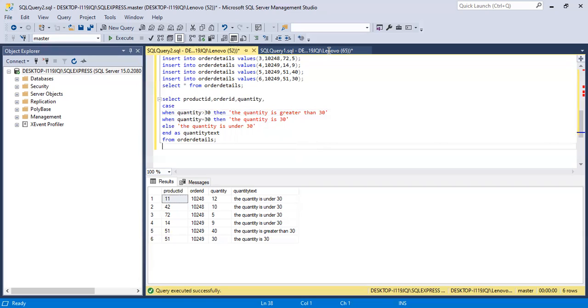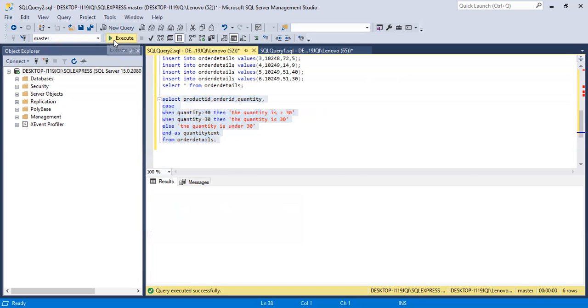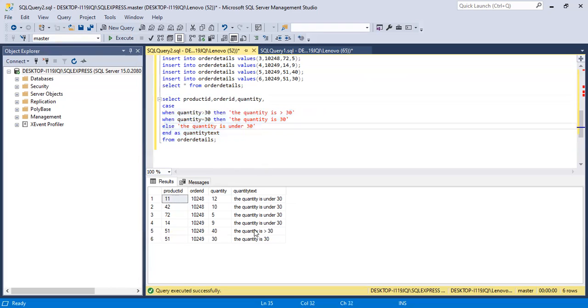I'm not getting what your doubt is. Here in the single quote, you mentioned that the quantity is greater than 30, right? Instead of 'greater', can we use a greater than symbol? Whatever we give in the single quote, it doesn't make any difference here; it shows quantity is greater than 30.